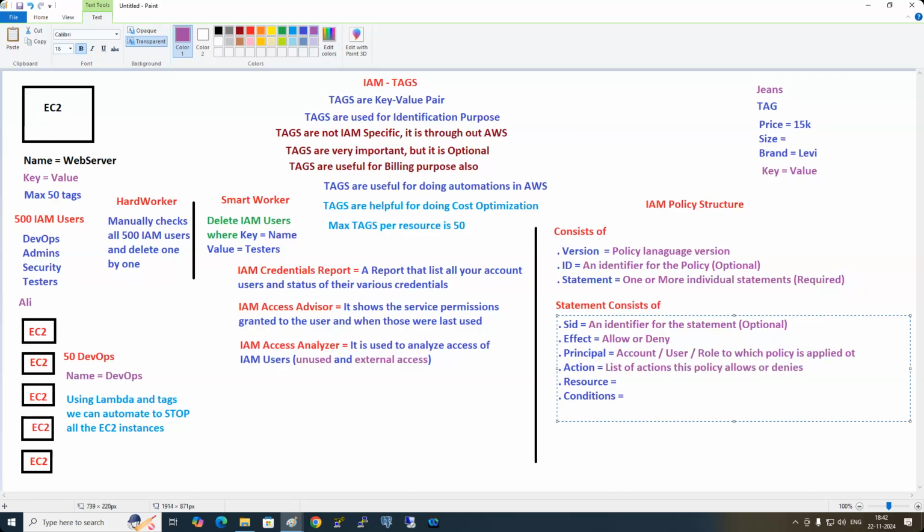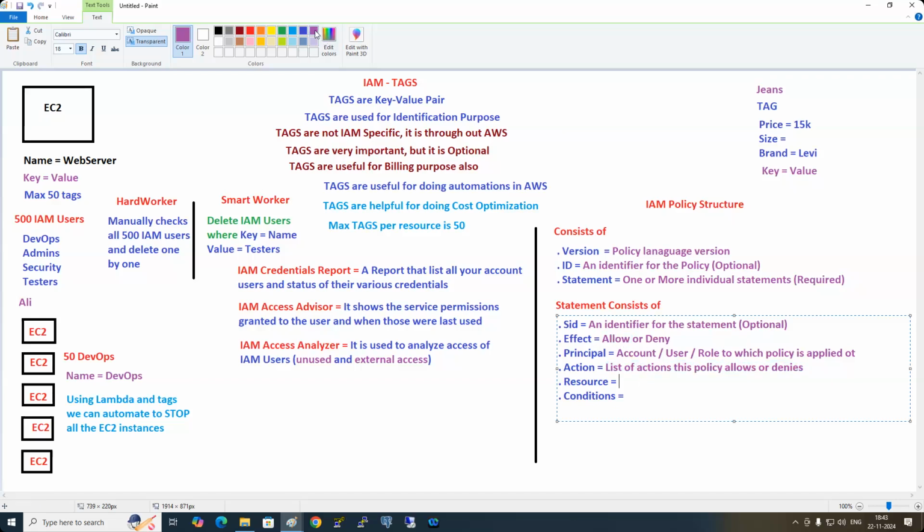Let's say you are giving the user Lucky only some permissions in IAM, not full permissions. You have seen so many features in IAM: creating users, groups, roles. Let's say he can only create users, create groups, create roles. Can I give only these three permissions? Yes. All these permissions you need to give in the action section: create user, create group, create role. So you are allowing, and in effect you need to put allow.